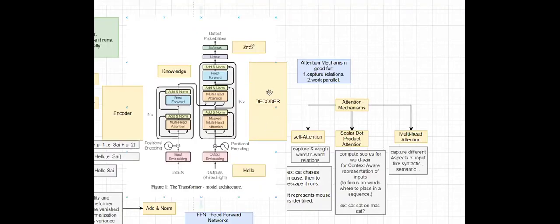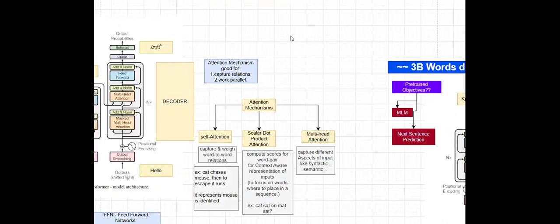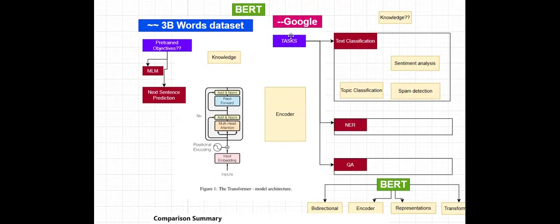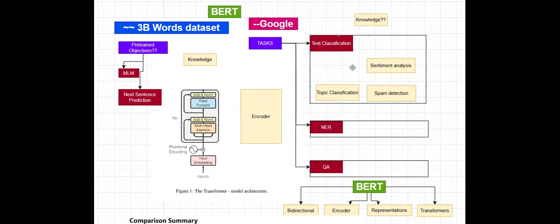This decoder has the capability to generate the responses, whereas the encoder has the capability only to understand the knowledge that is provided from the given input. Since this model is built on an encoder only architecture, we cannot get an interactive response while doing question answering. We use these BERT models for named entity recognition or text classification tasks.